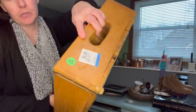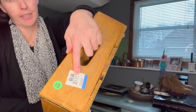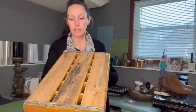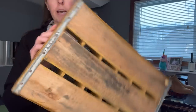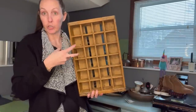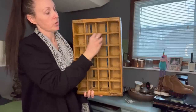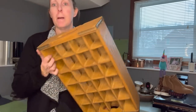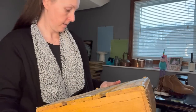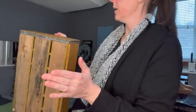But they still got somebody like me to pay the $8.99 — it was just unique. John likes this kind of stuff. Look — it already has a hanger, even better. I told John to take his screws and stuff and put them in baby food jars, then put them in the cubbies so you could see what screws you have in them. I thought that would be a great idea, but if he passes on this, I will list it. It's really nice and great quality. They even put little backers on here so it doesn't move when you hang it up.